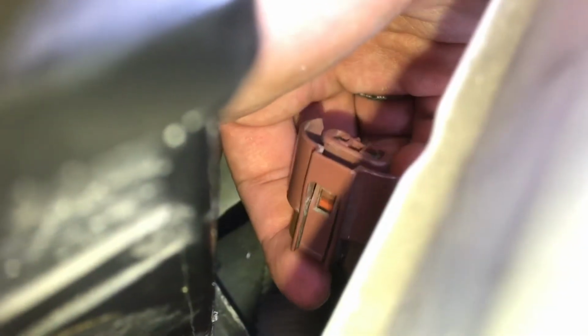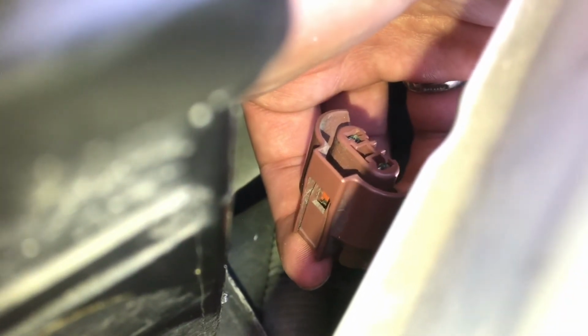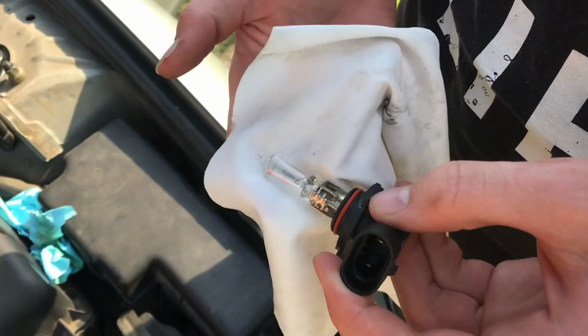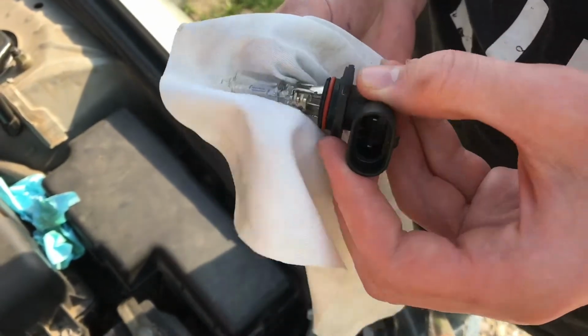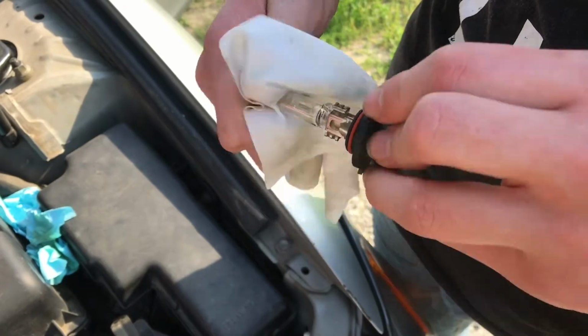Here's the plug, and we're pushing right on that tab there, and that will release it, and we can pull out the light. If you're replacing this bulb, you wanna make sure you don't touch the light, and if you do, just make sure you wipe it off. Get everything clean. You don't want finger oils on this bulb.